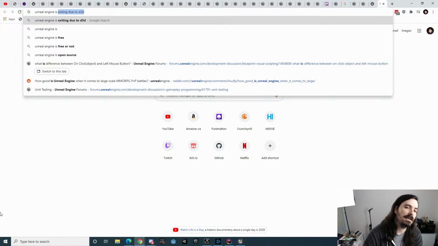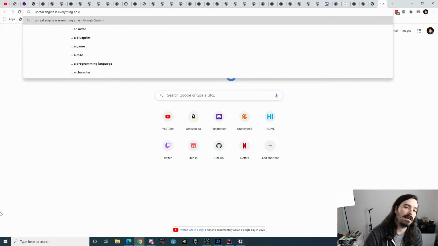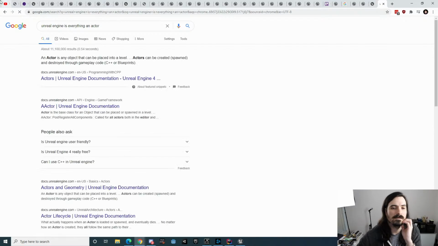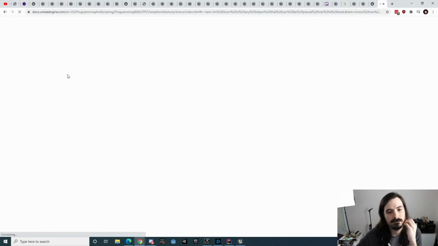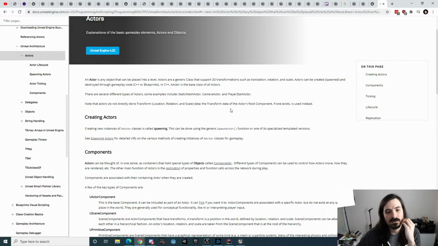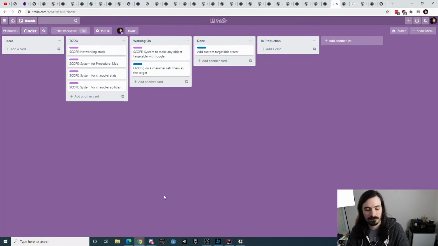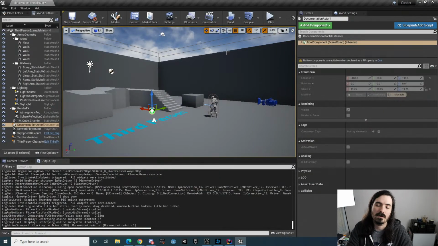Unreal Engine is everything, and an actor is any object that can be placed into the level. Actors are a generic class that supports 3D transformations such as translation, rotation, scale. Yeah, okay. Beautiful.